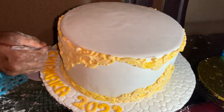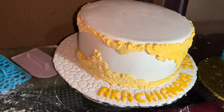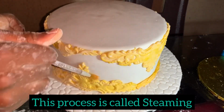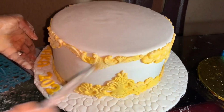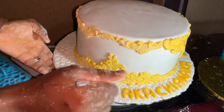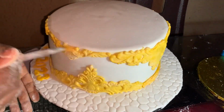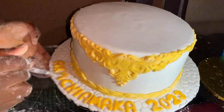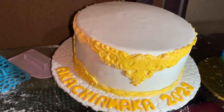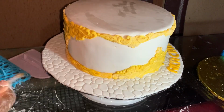The next thing I did was use my edible spirit to dust off excess corn flour. The corn flour gives it a very dull look, so using your edible spirit to dust it out makes it have a sharp look. I always prefer dusting off every bit of corn flour before painting, because once you paint, the edible spirit can mess with the luster dust and whatever you're using to paint. So I always prefer to dust it off.